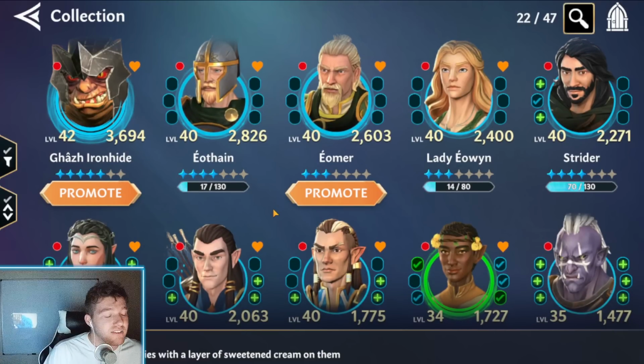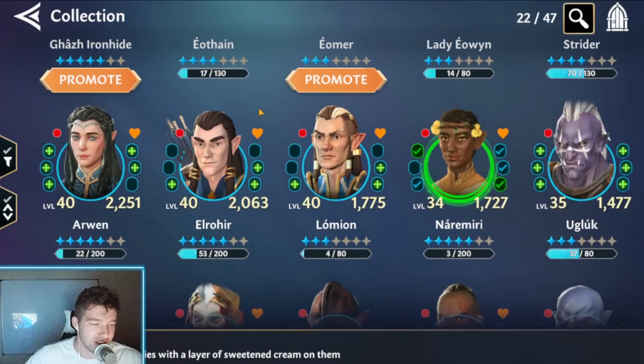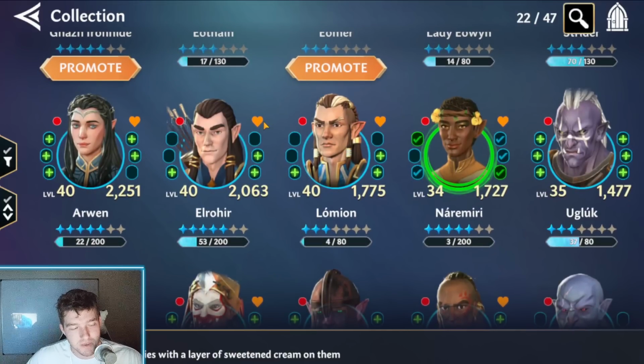So definitely after you've done your Rohan, your plug-and-play character in Gaz, a little bit of Isengard Orc just to progress through levels, get gear and stuff like that, you should definitely start to invest in these elven characters. Now, as far as gear investment is concerned, you can maybe hold off on gear as a free-to-play player, because it's going to take you a very long time to get these characters.